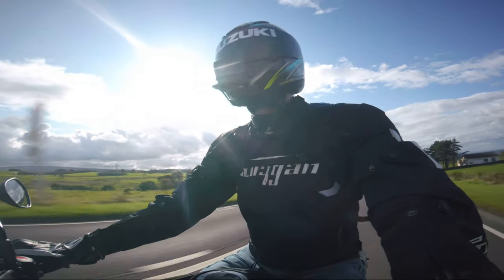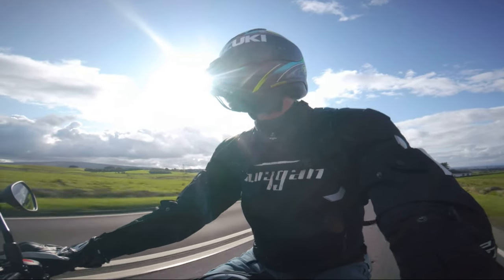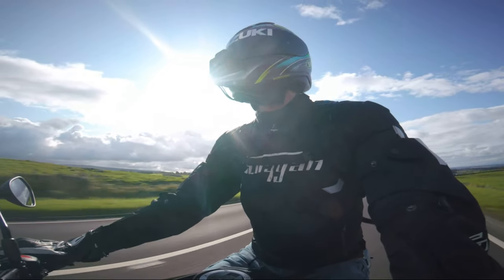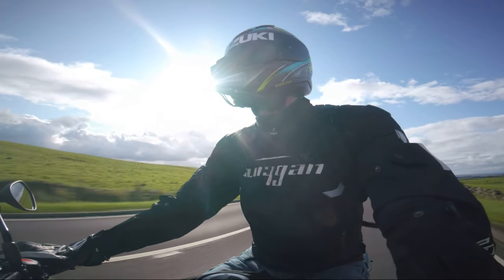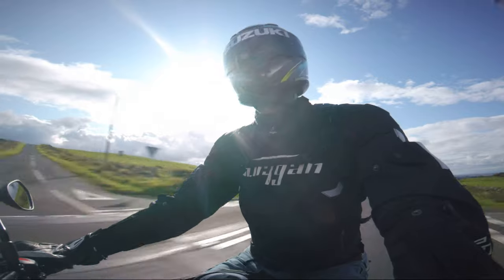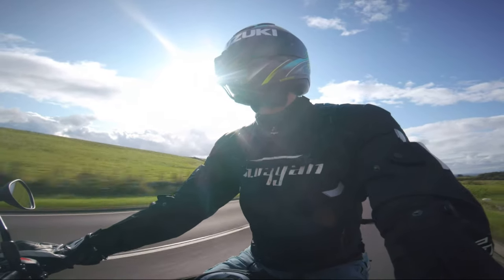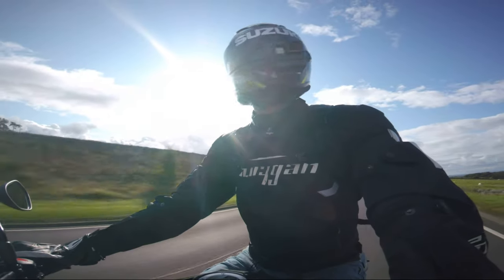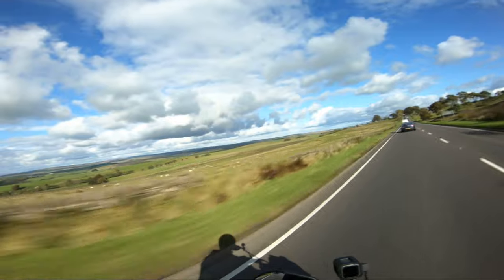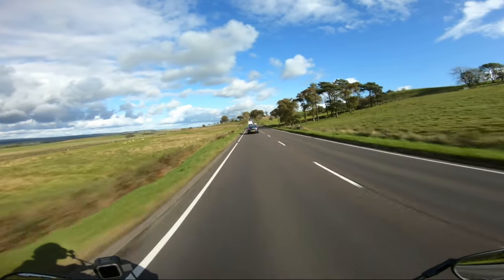So Walltown Crags, yeah, it's a country park as well. They've got a visitor's centre there, and there's the museum, the Roman Army Museum. I'm not going to visit that. I don't even know if it's open, to be quite honest. Really, I'm just going to go up on the wall and show you another couple of bits with regards to what's in that area.